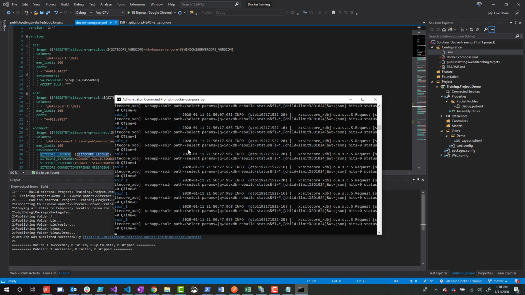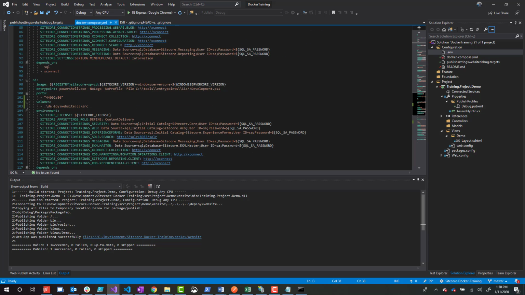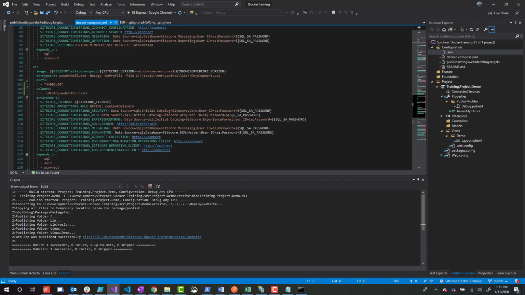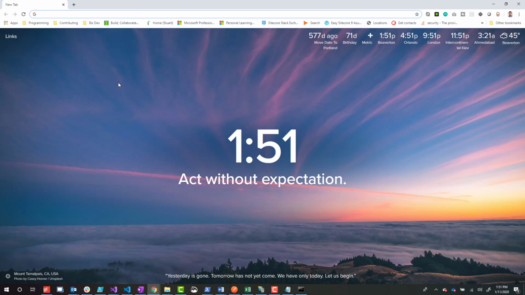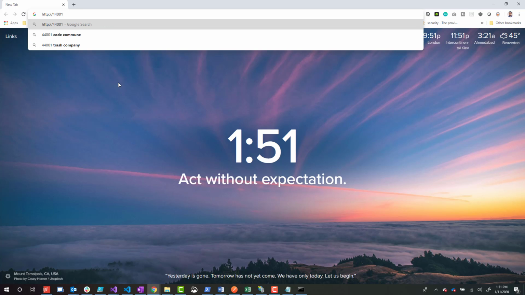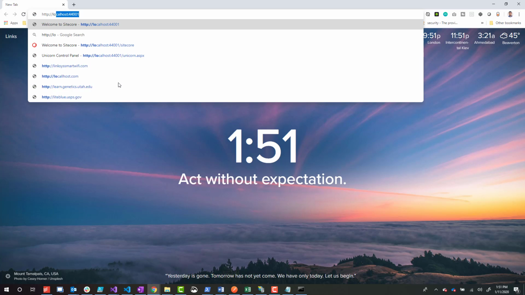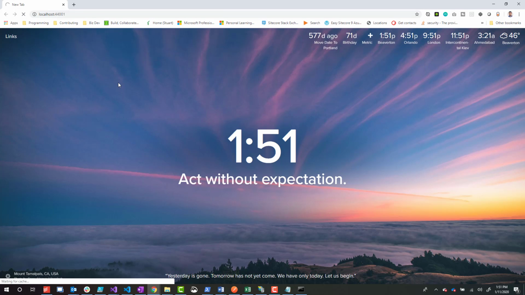So once we're done, we're going to reference this file, and I'm going to make sure that on the CM side I'm able to access that. So I should be able to hit 4401. If I copy that real quick, and I bring over a browser window, and basically HTTPS, or HTTP, it's not HTTPS. If you want to learn how to set up HTTPS, you can watch a video by Michael West. And then essentially the port number, and then I can just hit enter. And after a short period of time, this should load up.